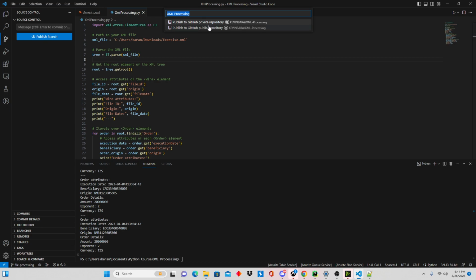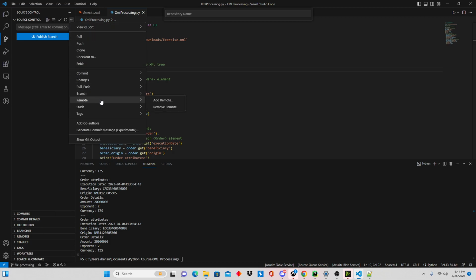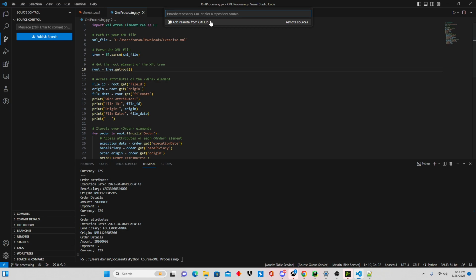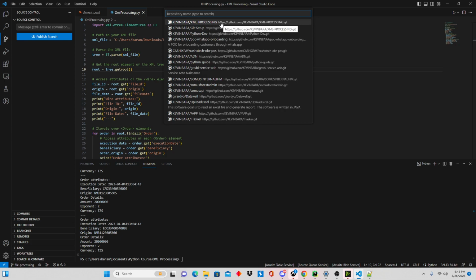It will open this, and then you can choose which repository. So we're gonna say I want to publish to this one. Here, when it does, it wants you to create one. So once you are done with that, you come here, you do remote, and then add remote, and then you can say I want to add from GitHub.